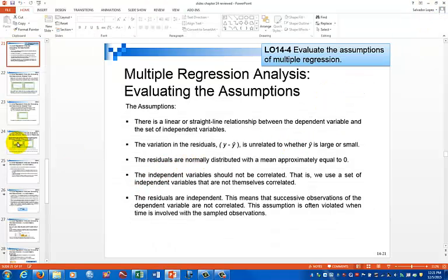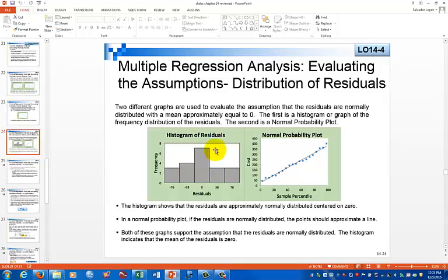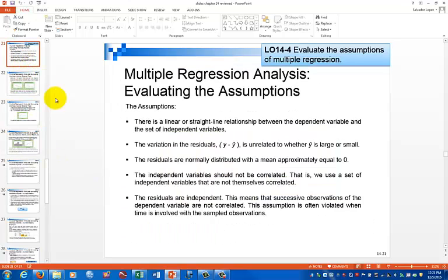Something else you can do is you can get a histogram, as it's shown on this left-hand side graph, which is just taking the largest value of the errors minus the smallest value of the errors, divided by 5, and you calculate the frequency of each class. This should have been done in 3402, and you get approximately a normal distribution. And the residuals are normally distributed with the mean approximately equal to 0. That was the last thing we did.